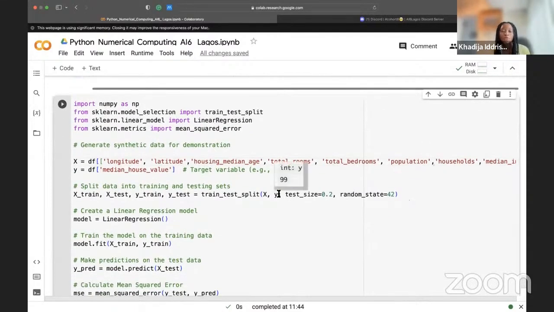Now I want to split my data into training and testing sets, because if I don't, I'll train the model with all of the data, and the model will have already seen all of it. So what it gives out as predictions might just be memorizing. It might not have actually learned the patterns in the data, but is just reproducing what I fed into the model.